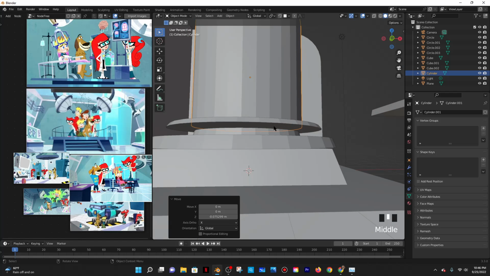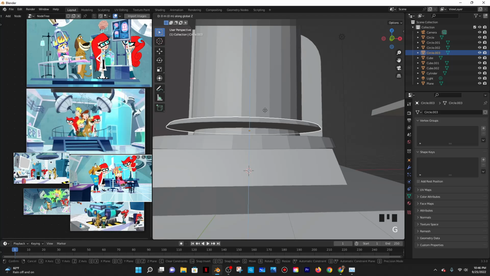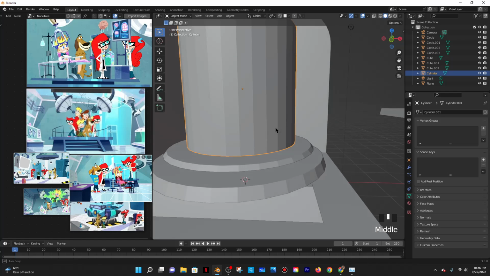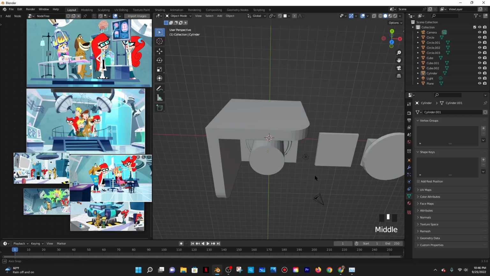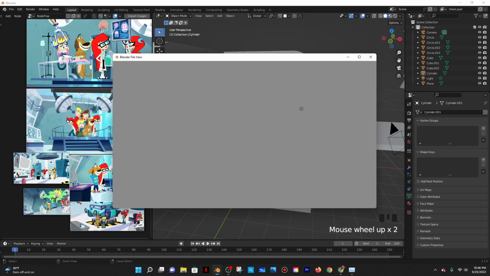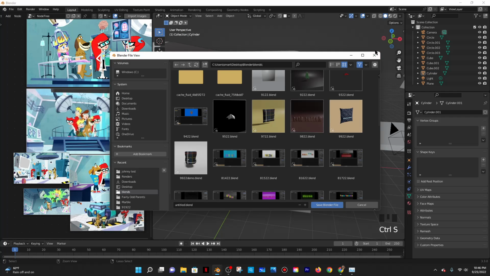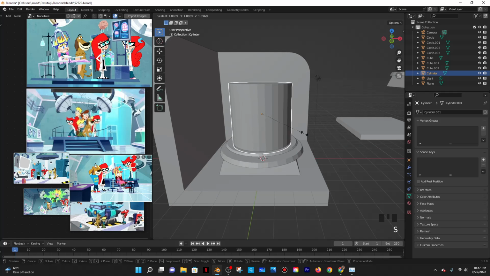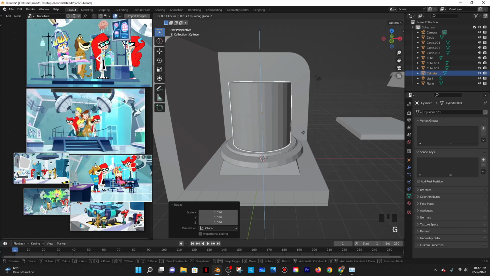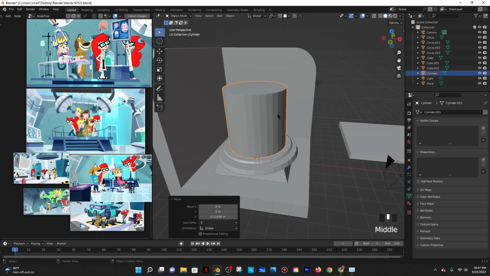Oh, I noticed though that this one isn't downward, so I have to do that. Make sure it's there. Do the same thing for this one, right there. And then top view, make sure it's at the center. It is. Great. All right, so that's gonna be like a glass thing. So then now I'm just gonna go and scale this just a bit, maybe GZ to bring it up. All right, this is gonna be like a glass dome or something.